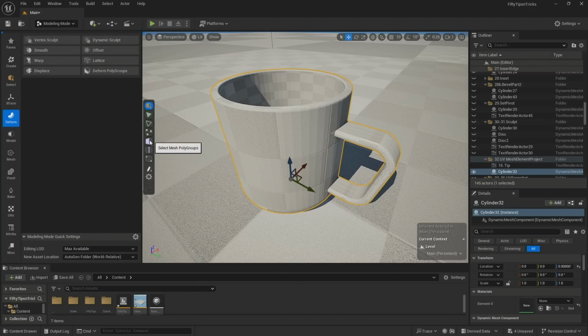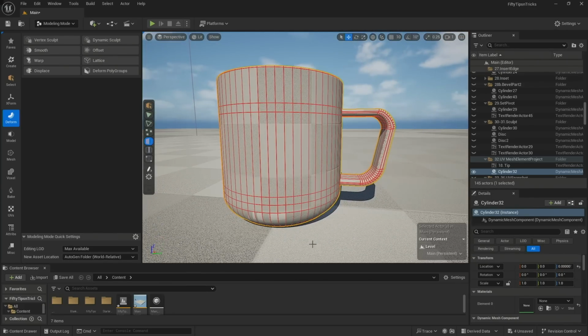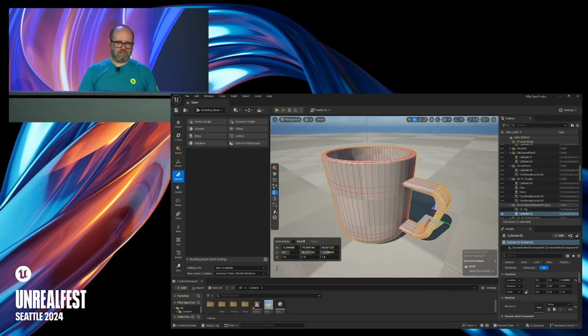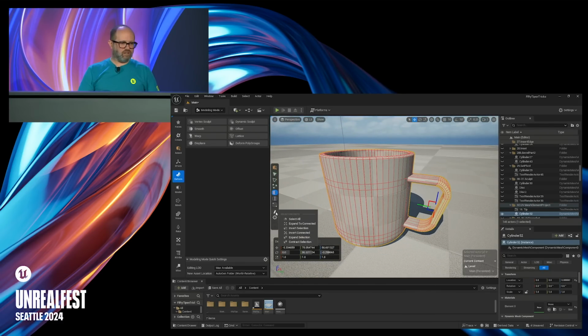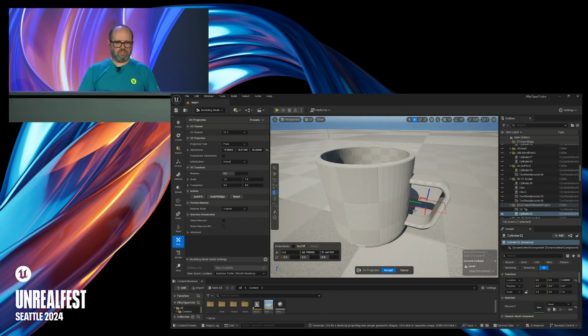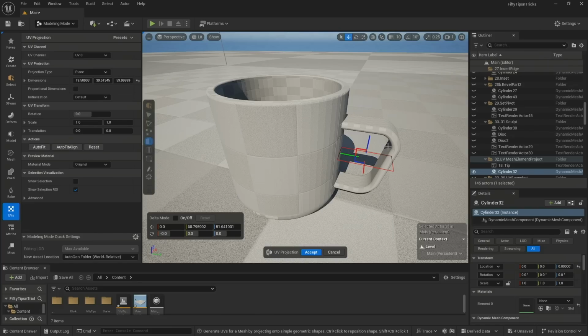So anyway, the cool thing about the UVs is the same thing that we were looking at earlier, which is if you have something that's a selection. So let's just go ahead and grab those edges here. I'm going to say expand my selection just one spot like this. And now here's something where you can go to UVs and say project UVs, and it's going to project the UVs on only that selected area that I have right there. So it's another way to say, okay, I only want to work on one specific spot. Let me go ahead and do that kind of stuff.